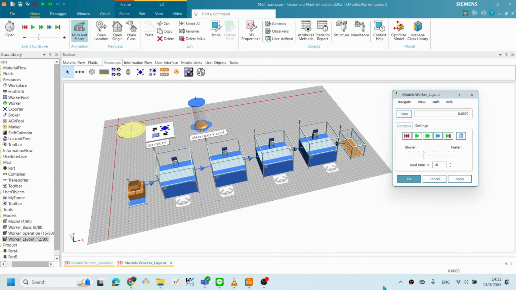Sometimes you need to know the worker data, information about how far the worker walks through every station in the production line, and how to know that. When you create a model like this, you create a simulation. Let me use the time. I need to put in the time.